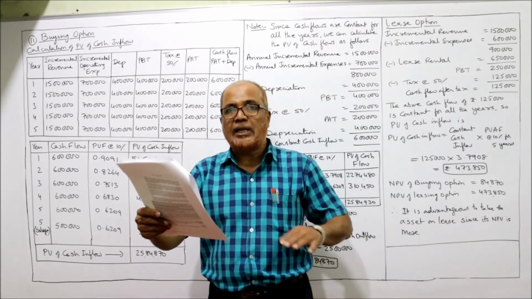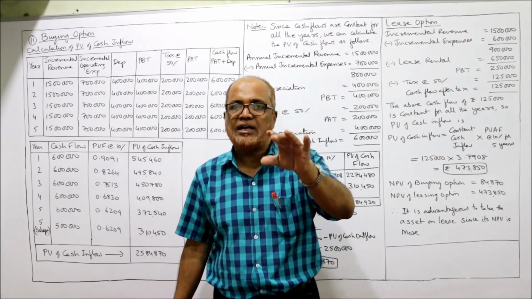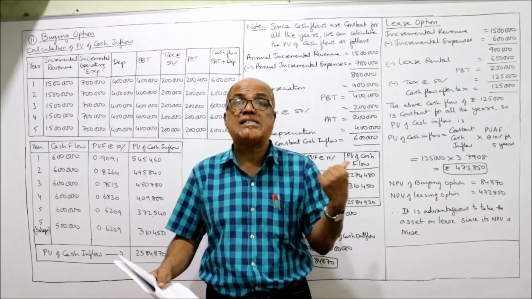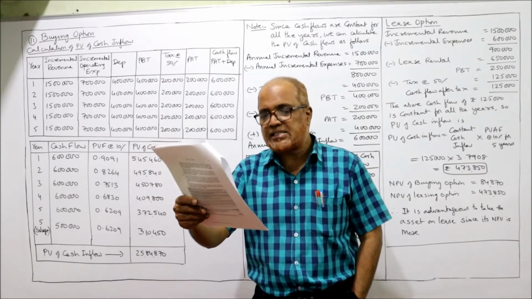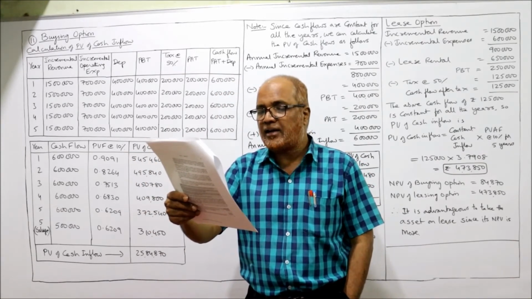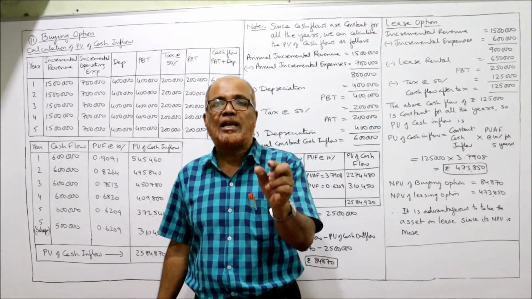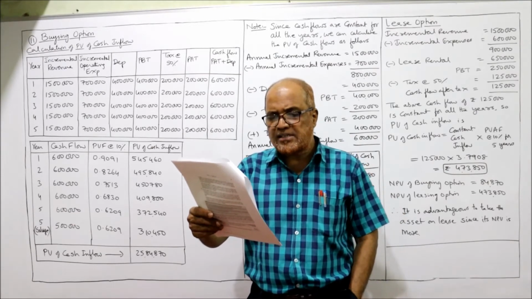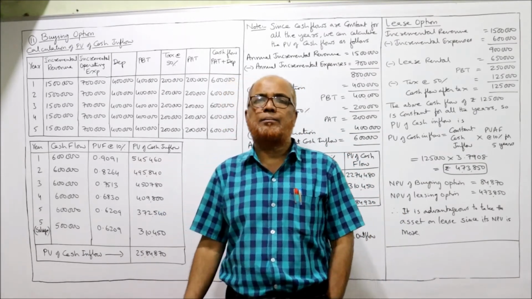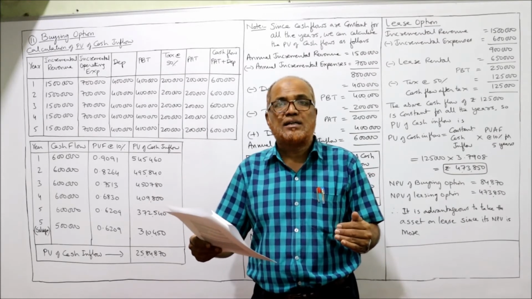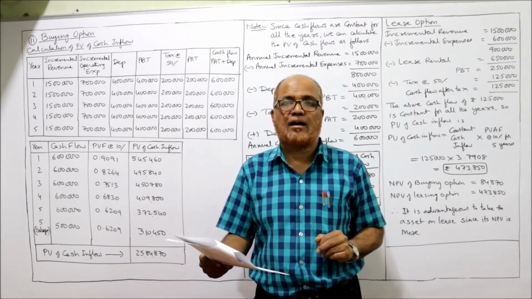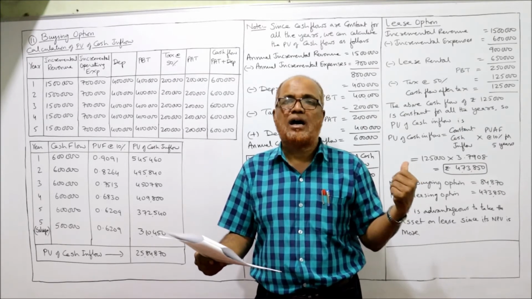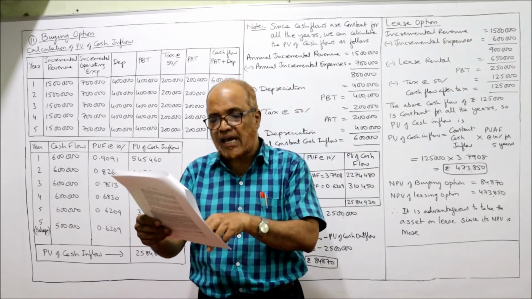The firm can also lease the asset. So first paragraph, the details are given for buying the asset. Second paragraph, the details are given for leasing the asset. The firm can also lease the asset for an amount of annual rent of rupees 6,50,000. Annual lease rental is 6,50,000 for 5 years. The expenses will increase only by 6 lakh per annum, whereas if we buy the asset, the expenses are increasing by 7 lakh. Whereas if we take this asset on lease, our expenses will increase only by 6 lakh per annum.